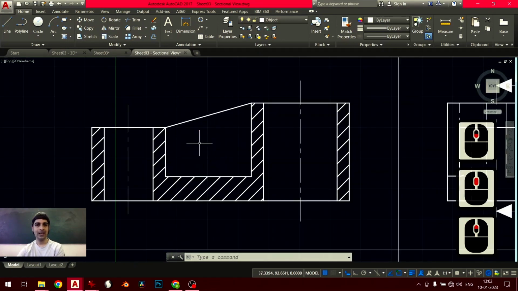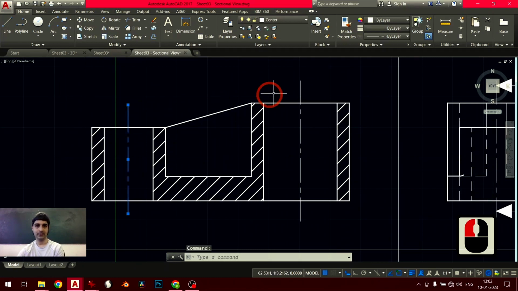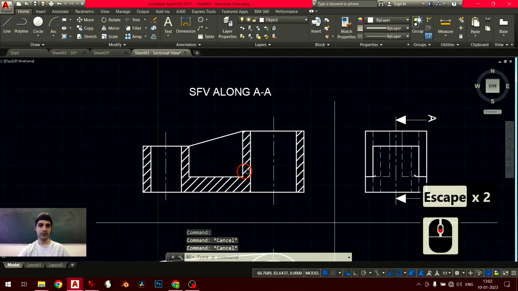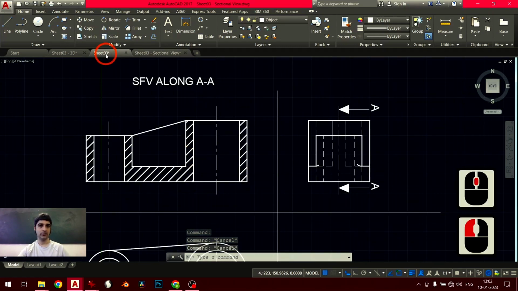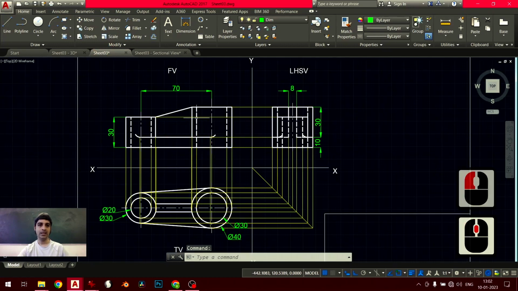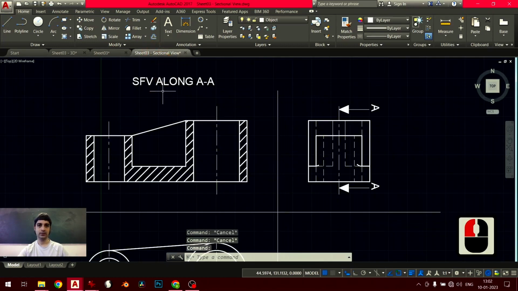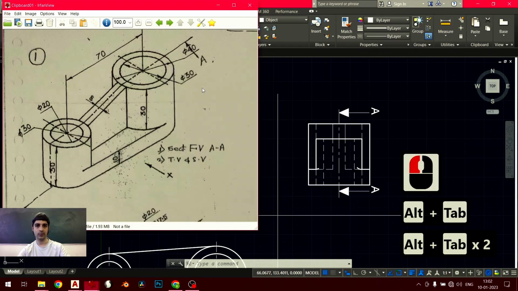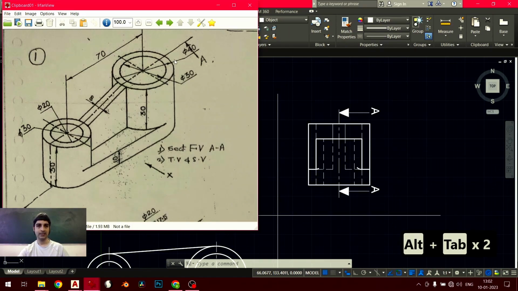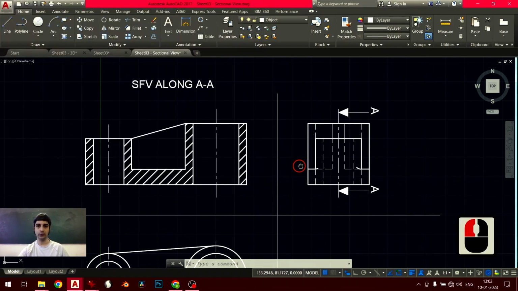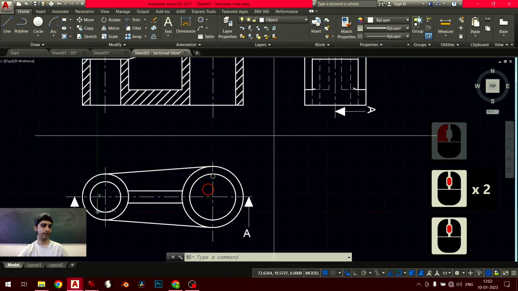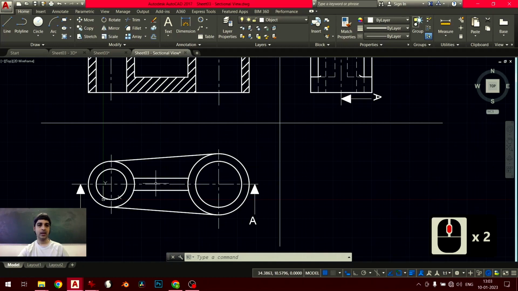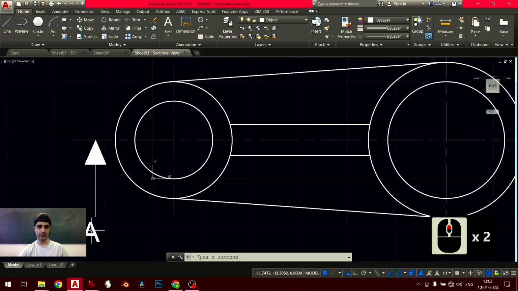The only additional thing I'm showing for this view are these center lines, which we already had in the normal orthographic projection. And then there are two additional things I'll change with respect to our standard orthographic drawing. I'll label this view as a sectional front view. And then you'll notice I'm saying that it's a sectional front view along AA. Here AA represents the cutting plane as given in the problem. And along the same lines, I've represented that cutting plane in the other two views, in the side and the top, with the same center lines. And I have shown these arrows and letters.